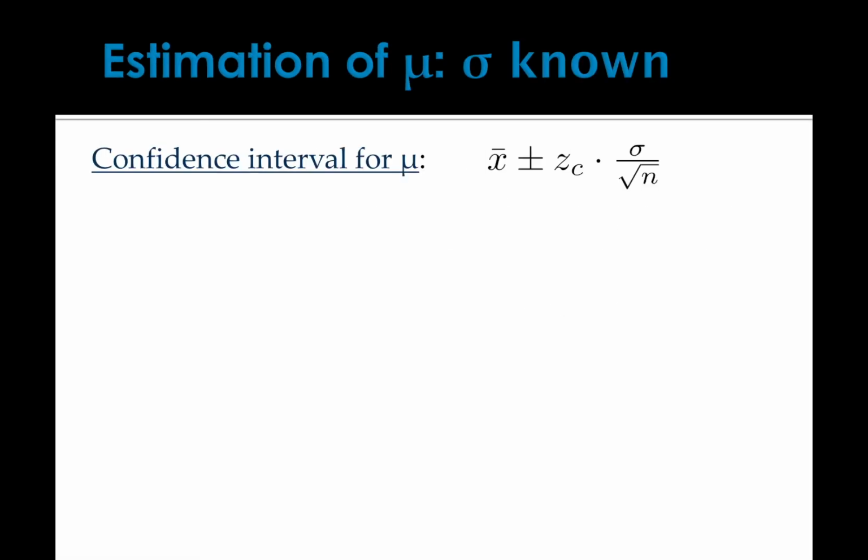Okay. So here's our formula for the confidence interval for mu. X bar, that's like our 112, plus or minus that margin of error that I just calculated on the previous page. All right, so the z comes with a little subscript of c, and the reason we put that there is because that z value is going to be associated with a particular value of confidence. So that z value is going to change if I want to be 95% confident or 97% confident or 99% confident. All right, so that's why it's got a little subscript.